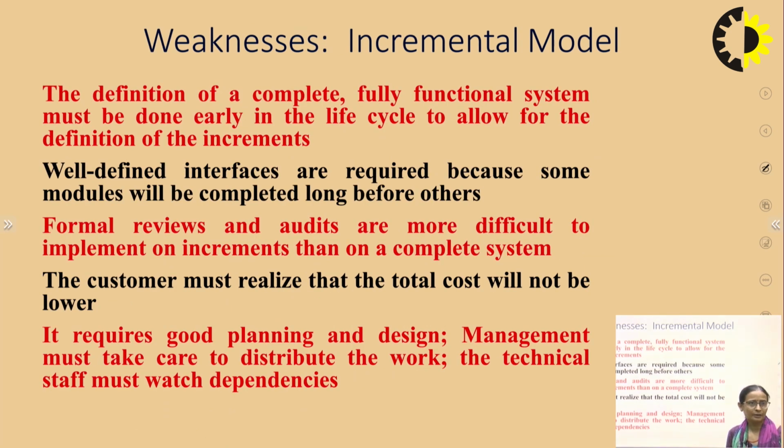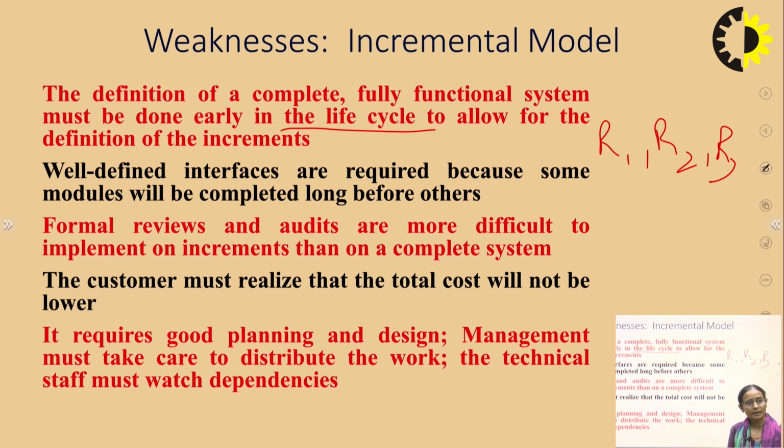But it has its limitations also. The definition of a complete, fully functional system must be done early. And on the basis of this only are you able to decide which requirements will come under group R1, which under R2 and which under R3. Well-defined interfaces are required because some modules will be completed long before others.